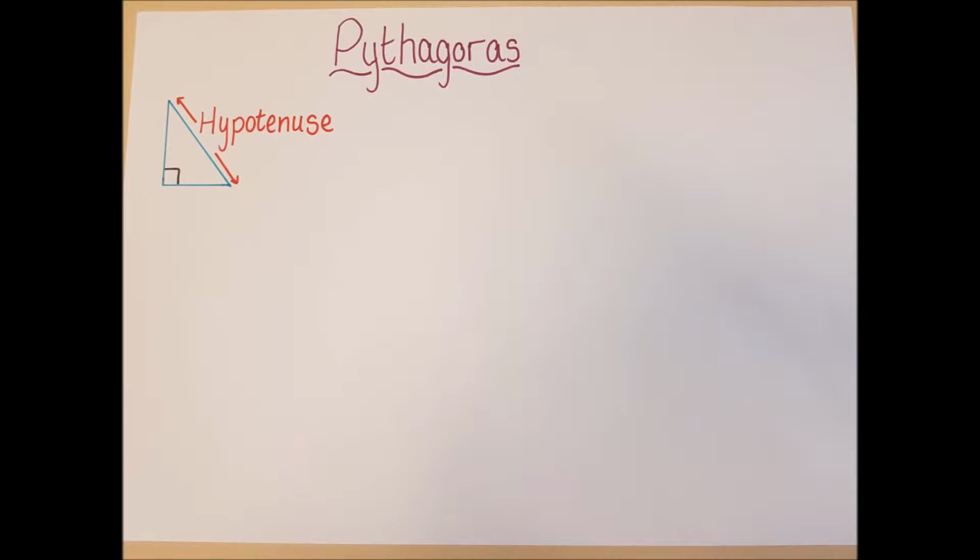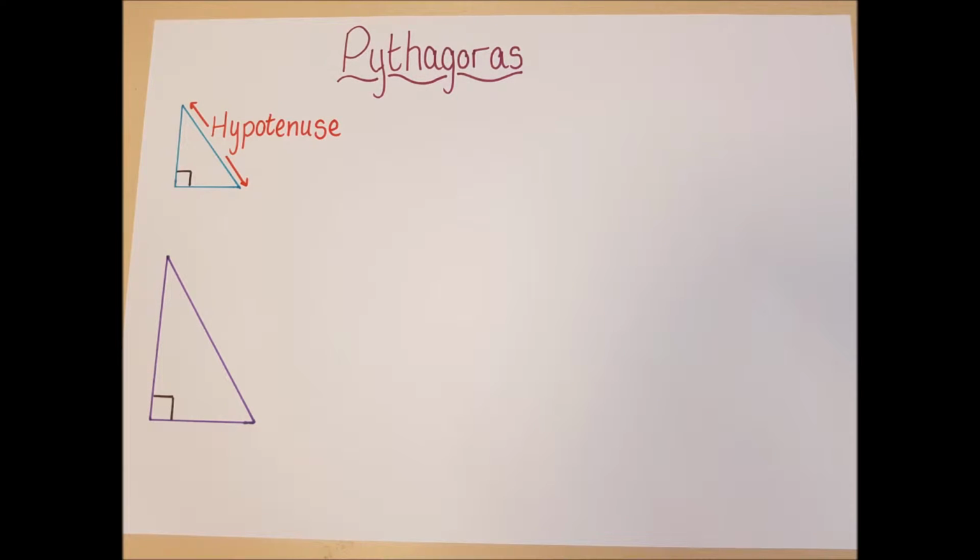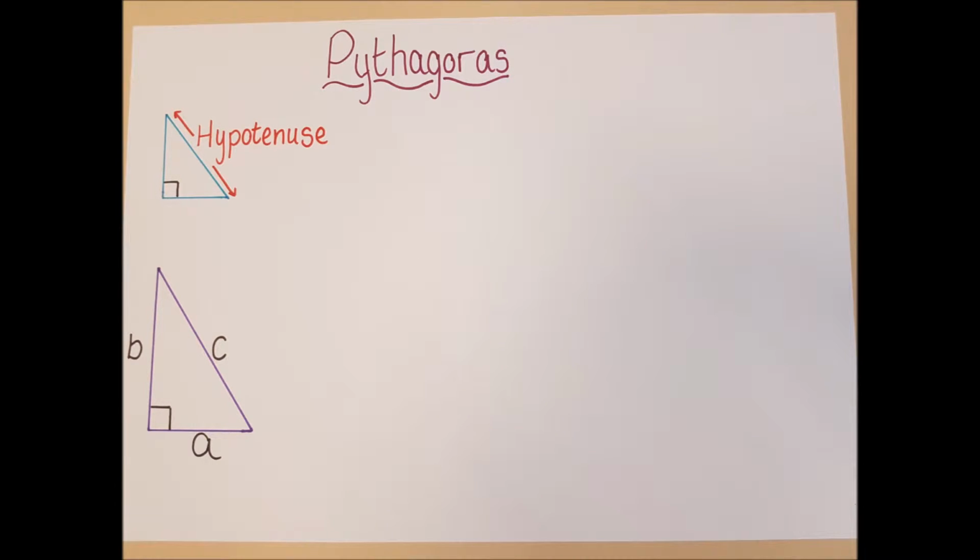The longest side in a right-angled triangle is always found opposite the right angle, and this side is called the hypotenuse. The hypotenuse is very important when it comes to Pythagoras' theorem, which you will see later in the video. Now, consider a random and new right-angled triangle, like the one shown in front of you. To apply Pythagoras' theorem to this triangle, we must label the sides like this. The hypotenuse always gets the label C, and then you label the other sides A and B.